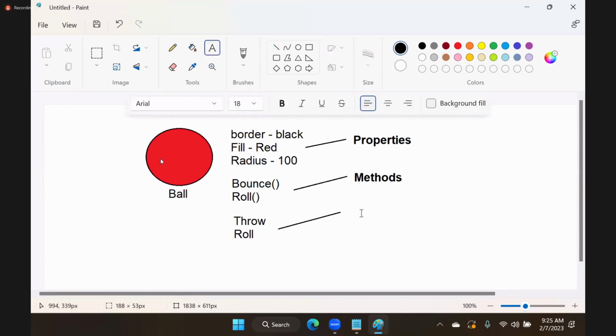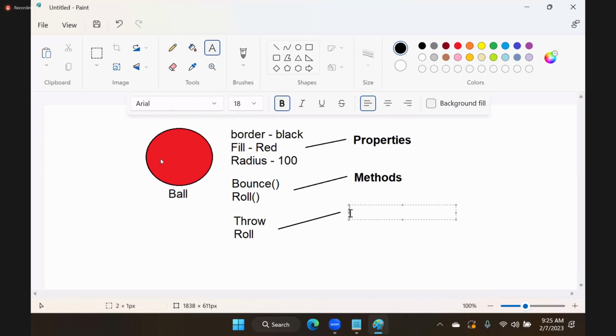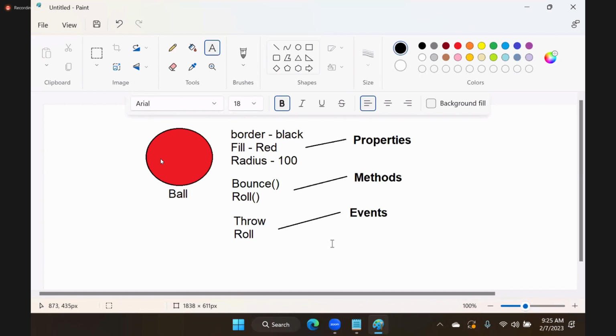These are called events. So how an object looks like, those are properties. What activities it can perform, those are methods. When it will perform, those are events. So an event triggers and tells what activities need to be performed by an object.